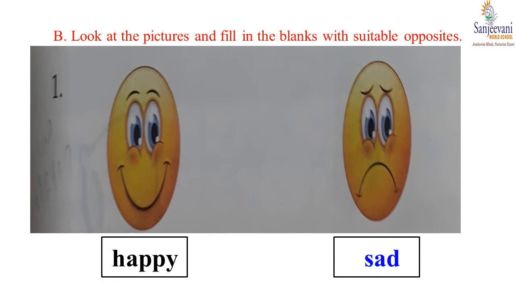Look at the pictures and fill in the blanks with suitable opposites. Children, number 1 word is happy. The word that is already given to you is happy. That is printed black in color. I have written the answers all blue in color. So you will copy all that is blue in color and write the answers.